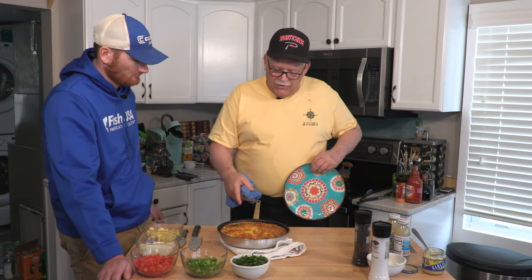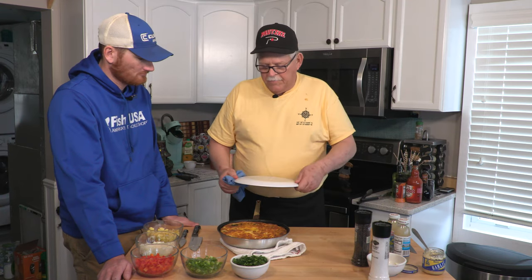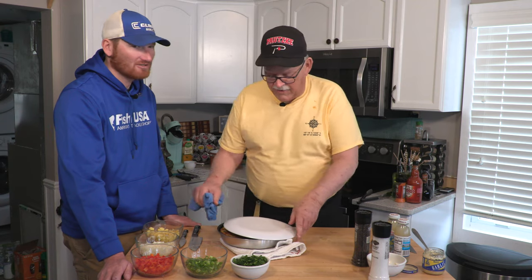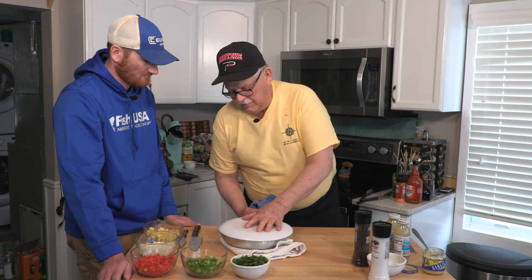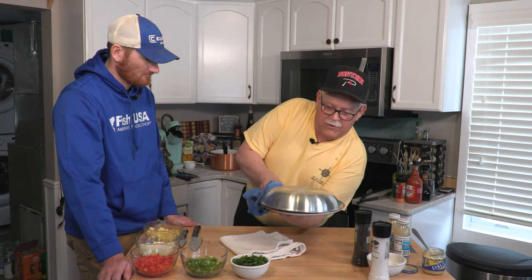So then you take a plate, just like this. You could go in there right now and cut into it and pull out a piece, like a pie. I want to see what this one looks like. This looks like an upside down pineapple cake, but no pineapple. You've got to be careful, or it could slip away from you. So you put the plate on there, and then we're going to flip it over.